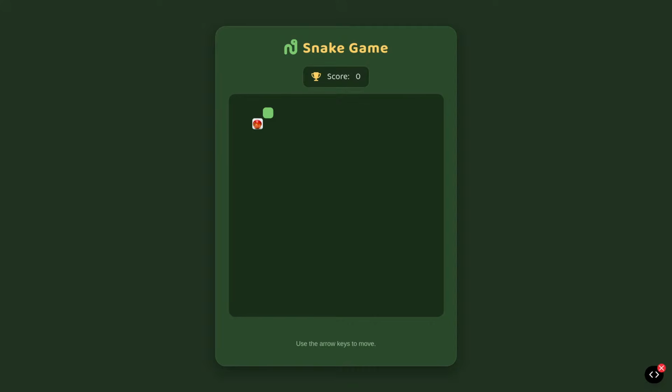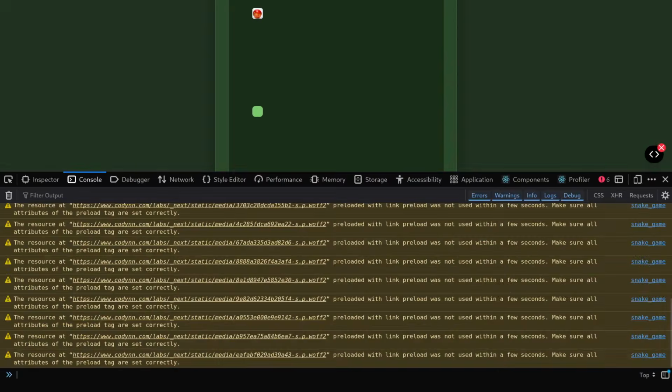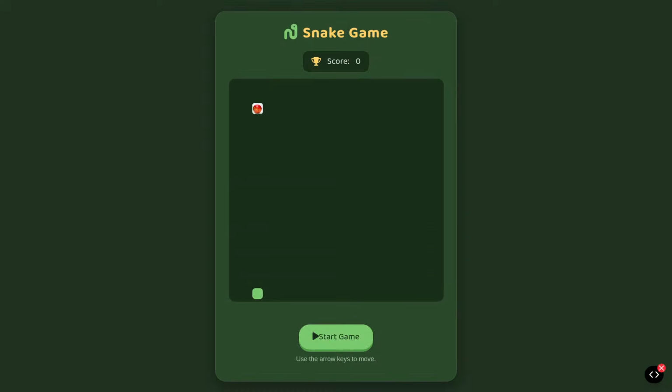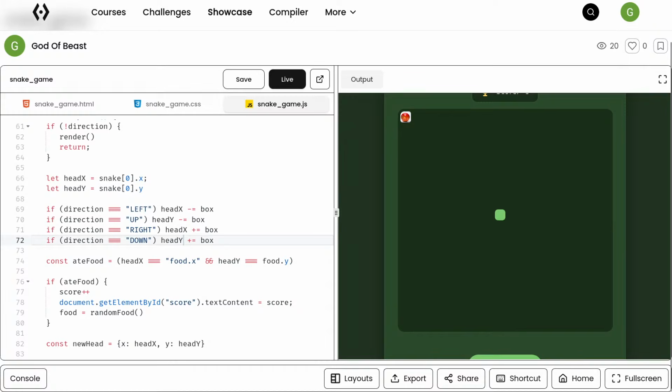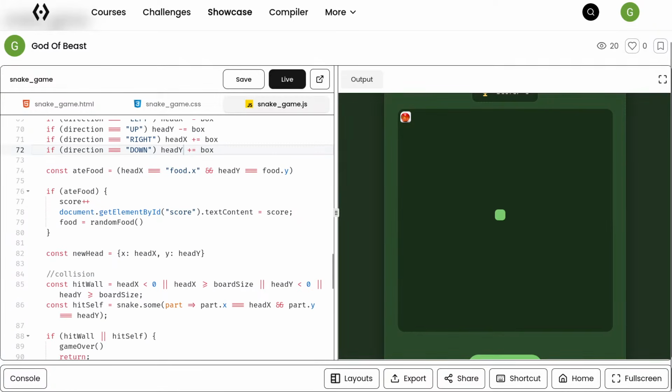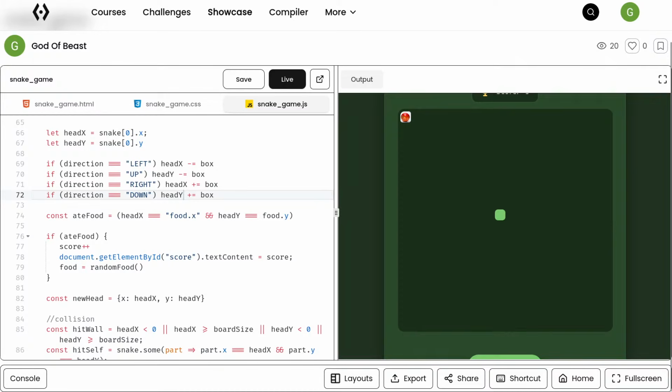So let's eat this. The collision with the food is not working. We'll check why it is not working. So with food, we have triggered when there's food, right?